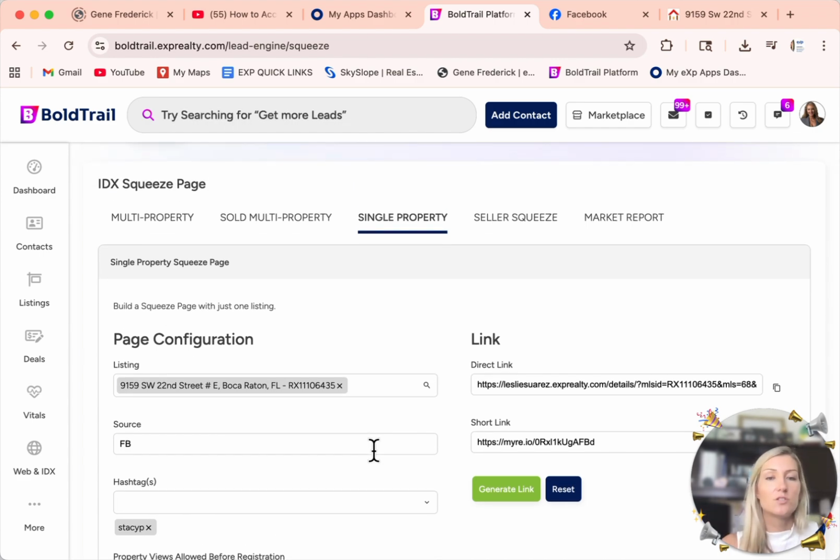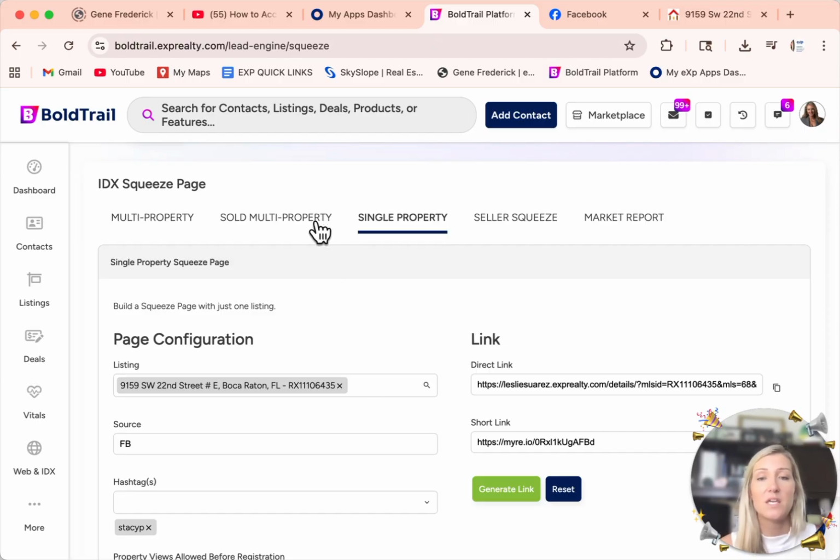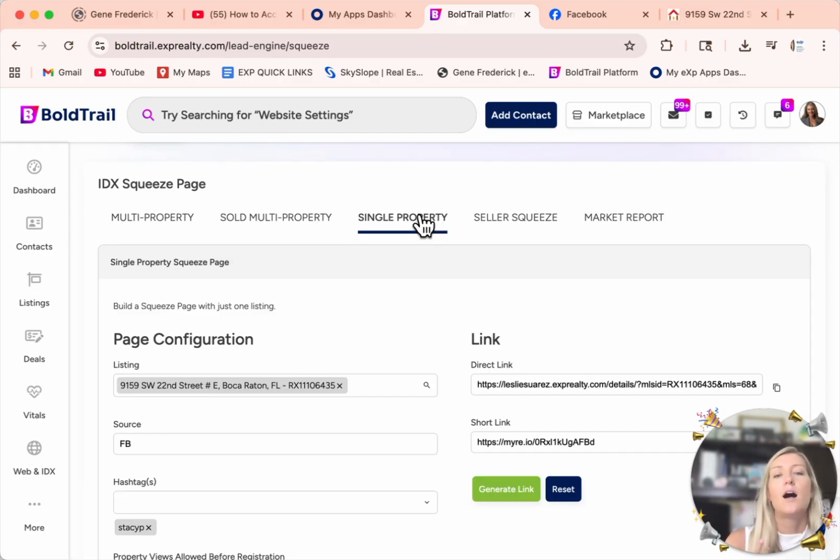So again, this can be used for your listings or other people's listings, but use it to build a bridge with others. I strongly encourage you to get permission to share those listings because it will build relationships, and it can also help with recruiting a little bit with EXP, because then people are saying, how are you advertising my listings and getting more leads than I am? So a great feature is definitely to advertise other realtors' properties with their written permission.